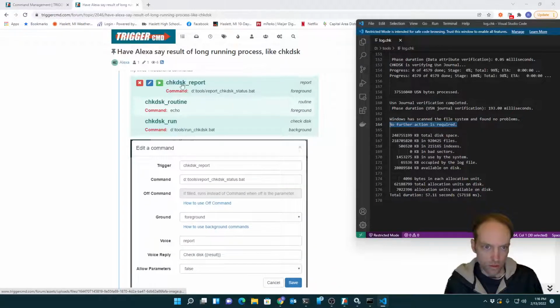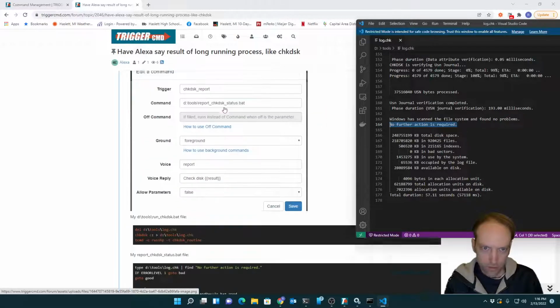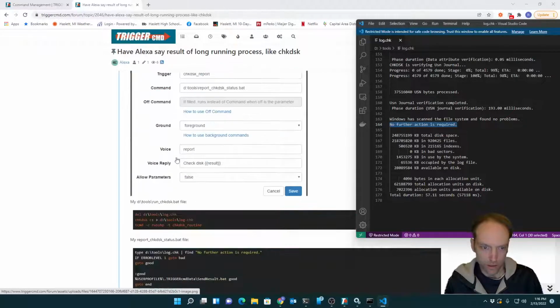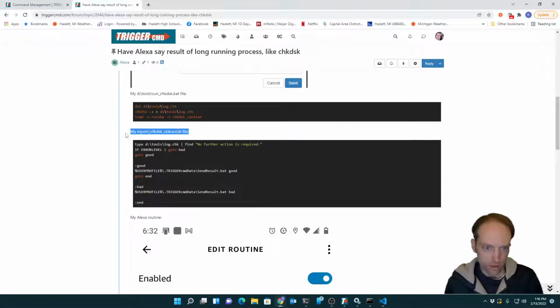So anyway, this chkdsk report command, let's look at the script a second. Report chkdsk status. That's this one here. Let me show you what this command does.